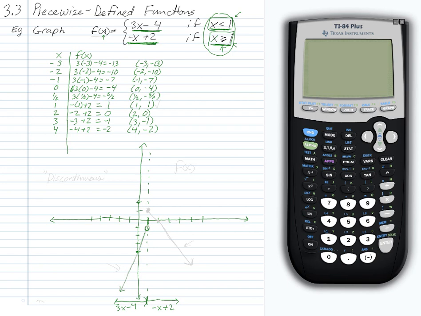And this one has a slope of negative 1, so if we fall 1 and run 1, that'll put us right there on the line. That's our point 1, 1. If we fall 1 and run 1 more, that'll give us another point. So the y-intercept of this line doesn't actually get graphed. It's not actually part of the function f of x. I just put it there to kind of help me see where this line should be.